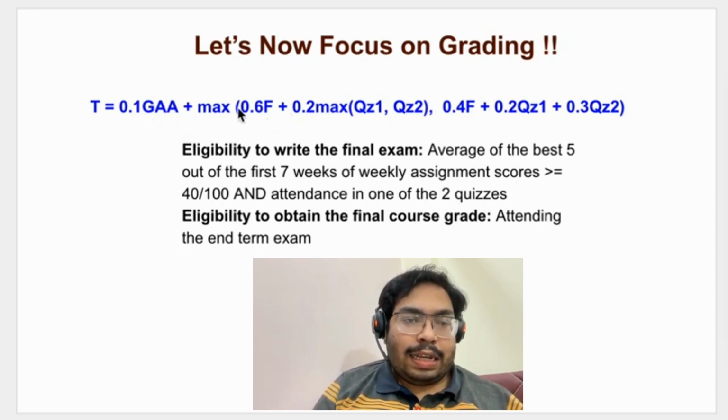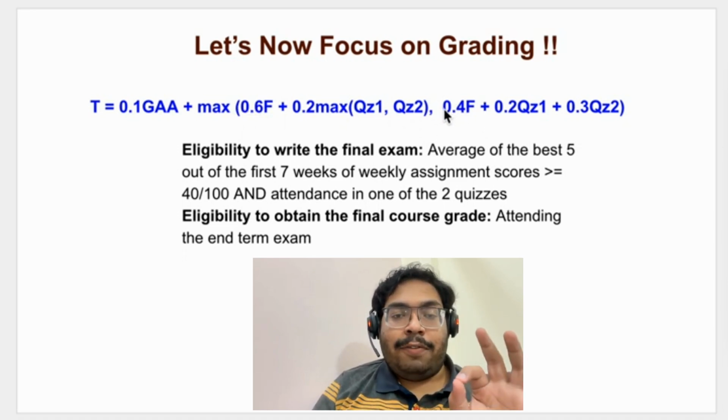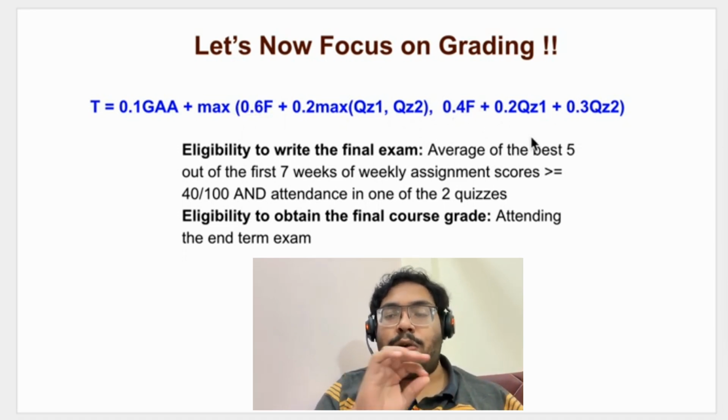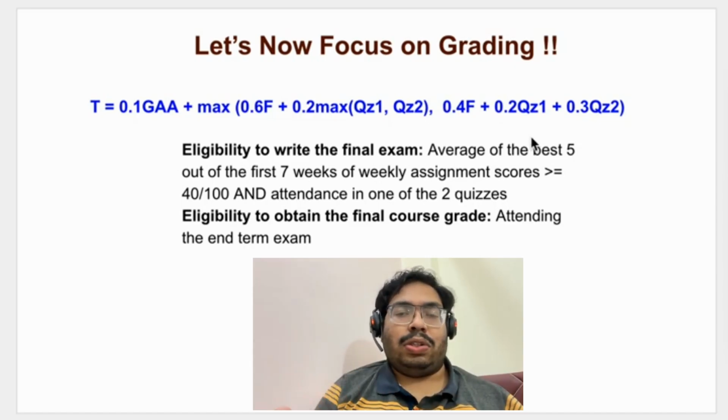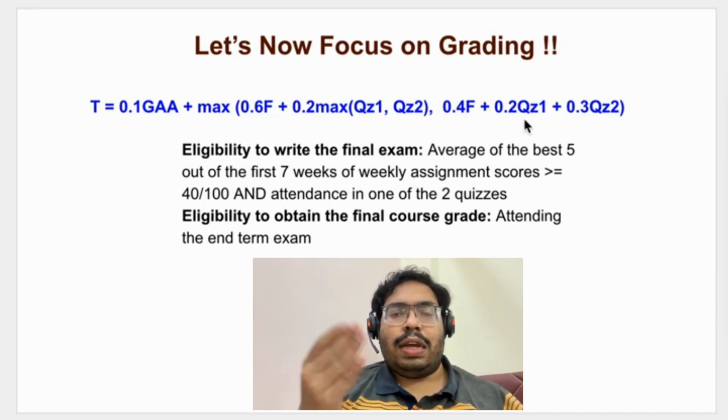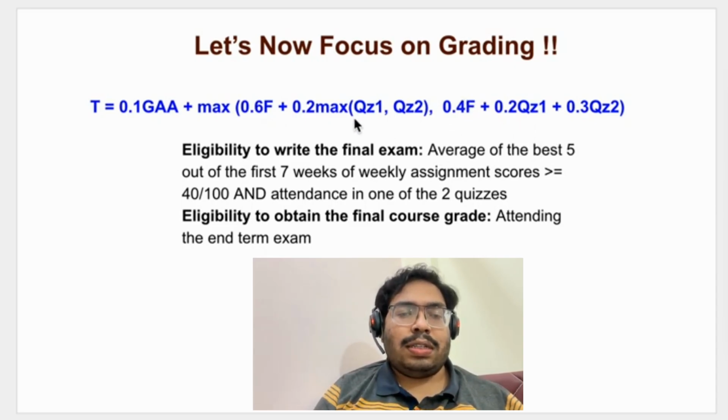And this here is like the maximum of these two. So I will always focus on this part only, because I will suggest you attempt both quizzes. Don't miss any of these quizzes. Even if you are not prepared, just attempt the quiz. Here, quiz 1 has a 20% weightage, quiz 2 has a 30% weightage, and final has a 40% weightage. So quiz 1, then quiz 2, and then final. And if you miss one of the quizzes, then the maximum of this will be counted, and you will easily lose 10% marks. So I will suggest you do that.